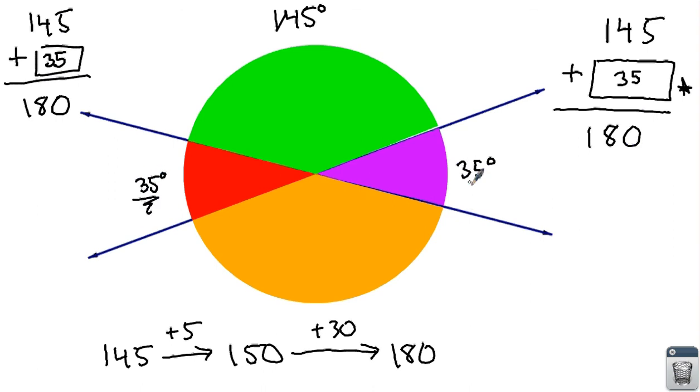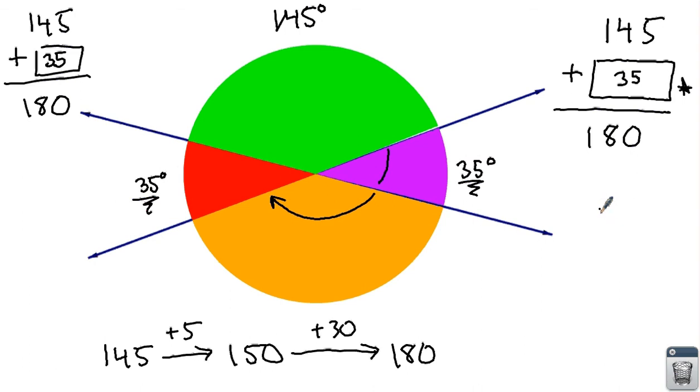Notice that the red and the purple angles are exactly the same. And if you followed the reasoning here, you should understand why. Let's continue by finding the measure of the orange angle. We can go about this in one of two ways. We can notice that the red plus the orange make a straight line. So that's half a turn, which is 180. Or we could notice that the purple plus the orange also make a straight line. Also half a turn, also 180.